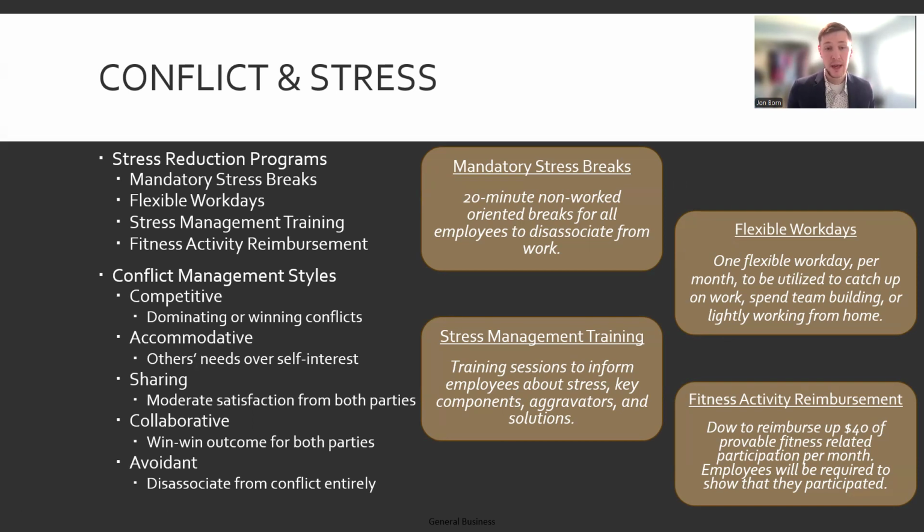Moving down into the conflict management styles: competitive, accommodative, sharing, collaborative, and avoidant. Both these and the stress reduction programs are imperative to creating a positive work environment. If these aren't focused on by the Dow Chemical Company, it can create a hostile environment. It can create a situation where people don't want to go to work. So these suggestions and these styles are imperative to avoid conflict and to avoid overstress of employees.